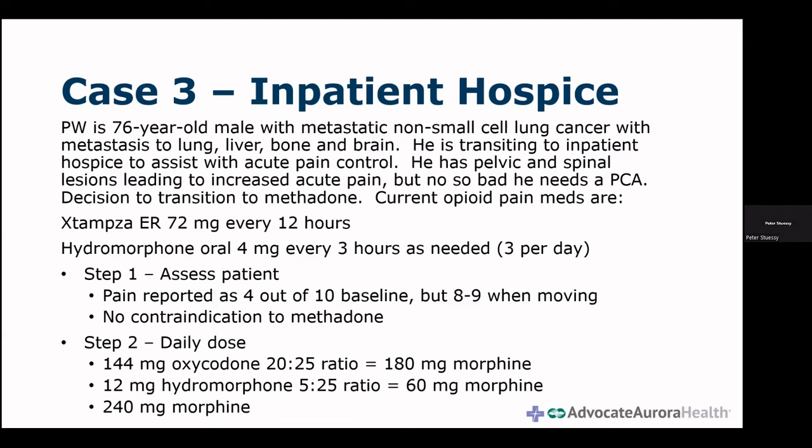I completely agree. Now, here's a case where we may switch it over even in an inpatient hospice setting, and how we might do that differently. This case actually comes from my organization as well. So we have a 76-year-old male, metastatic non-small cell lung cancer, and they got meds everywhere. Transitioning to inpatient hospice to assist with acute pain control, has pelvic and spinal lesions that are leading to acute pain, and he needs so much that he needs a PCA. And the decision is to transfer to methadone.